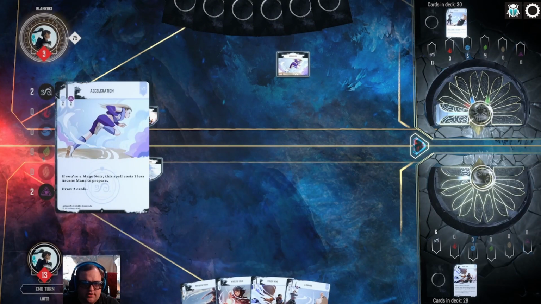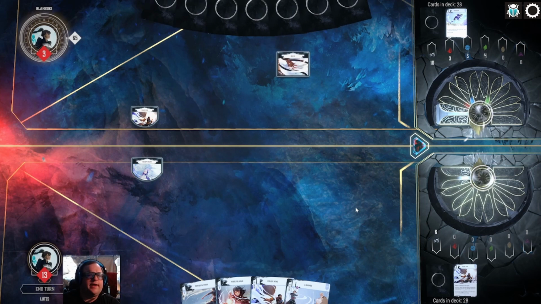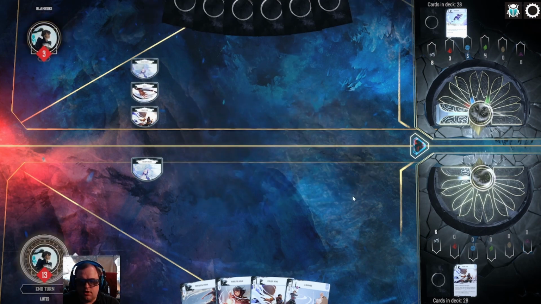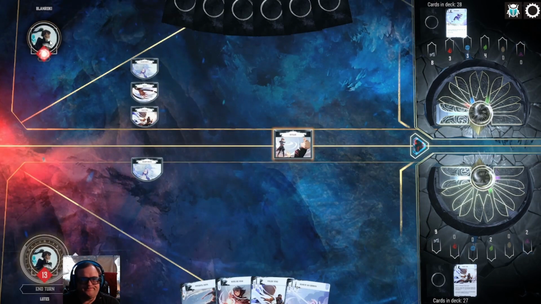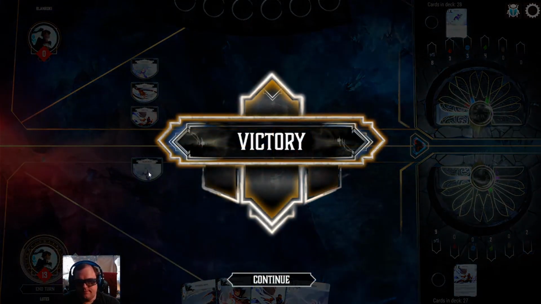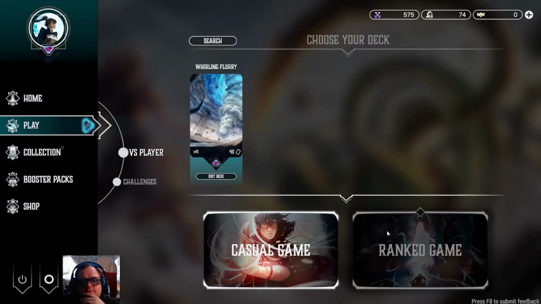Did everybody pick wind? If everybody's supposed to be picking a different deck, and yet we had three wind decks so far, back to back. Oh, I win. $175 influence. Why was it less?